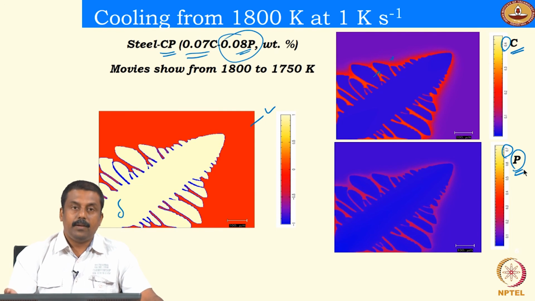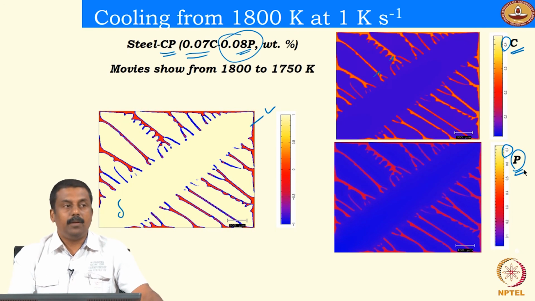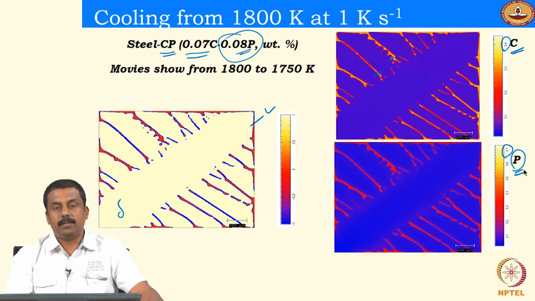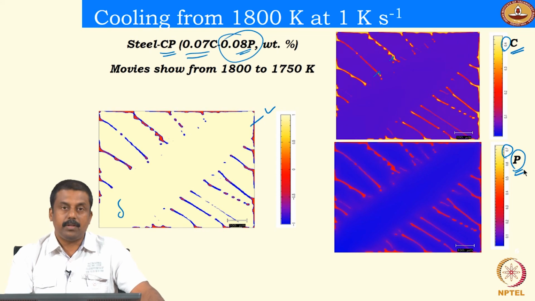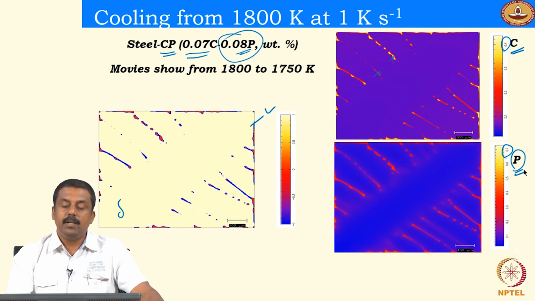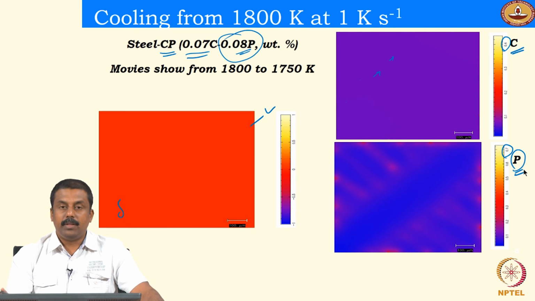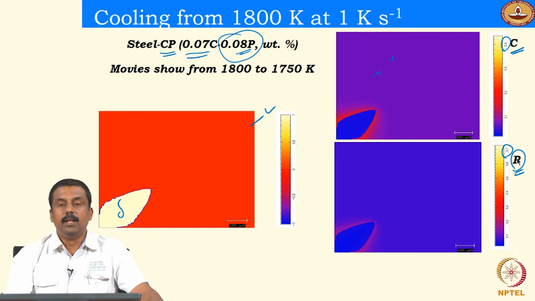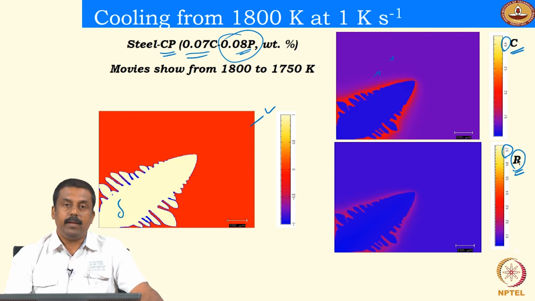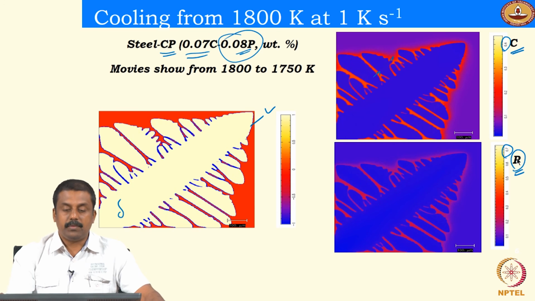So that means that even if you start with a very low amount of carbon and phosphorus in the liquid, which is the bulk carbon concentration and bulk phosphorus concentration, locally at the grain boundaries, dendritic boundaries and the weld center line, you may expect a very strong segregation of carbon and phosphorus. And you all know that if you have 0.7% of phosphorus, you have an extremely brittle grain boundary, as well as with carbon.